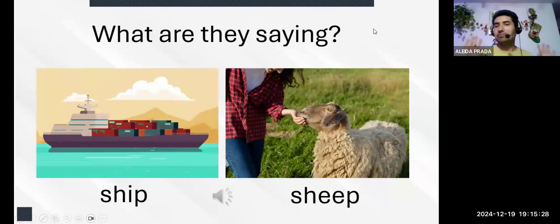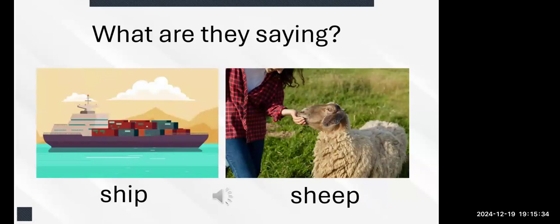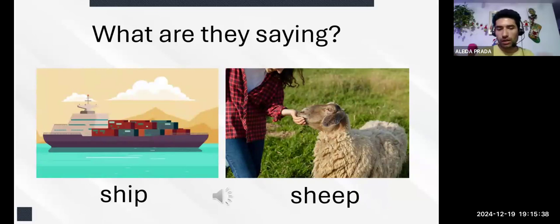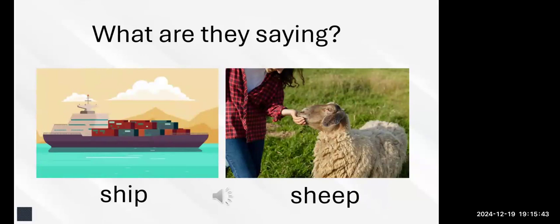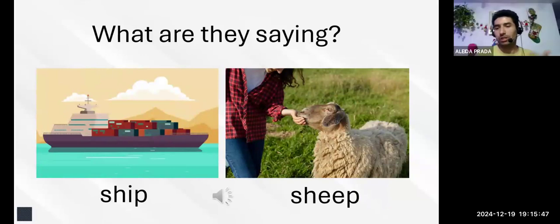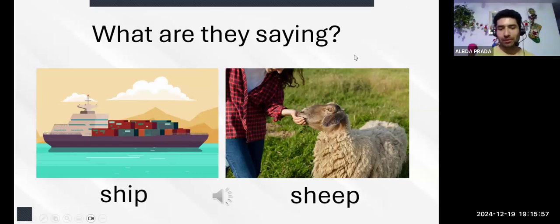Okay, so would you like to try saying them? Sheep and ship. Okay, very good. So same situation, right? Because in the first picture it's just one I, short. Very good. And in the second, we have double E, which may sound E, very long and stressed, okay? Got it?